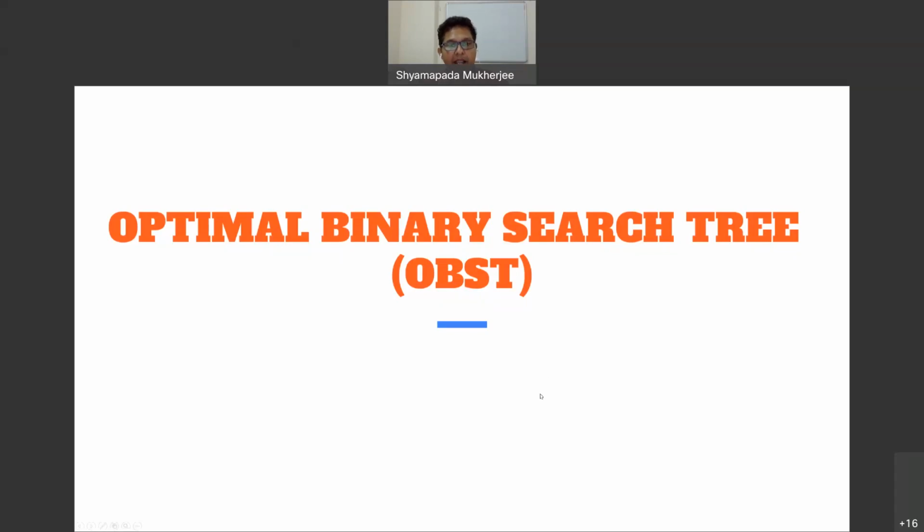We have also discussed the main characteristics or properties an optimization problem must hold so that we can apply dynamic programming. So today we'll talk about optimal binary search tree. Before going into the detail of the problem, let's discuss a little bit about when we need to use this optimal binary search tree data structure, and for which kind of problem.